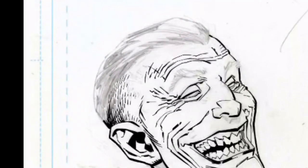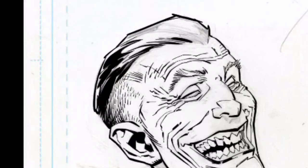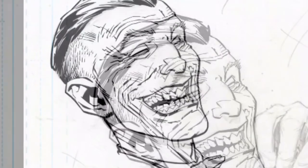And in a future video, I'll show you how we used to practice inking in the old days, over Xeroxes and things like that. Now another connection I have to this piece is I was Tony Daniels' inker on the first issue of Detective Comics for the New 52, back in, I think it was 2011. And in that issue, the Joker has his face sliced off by the doll maker and it's pinned to the wall in the Gotham PD.